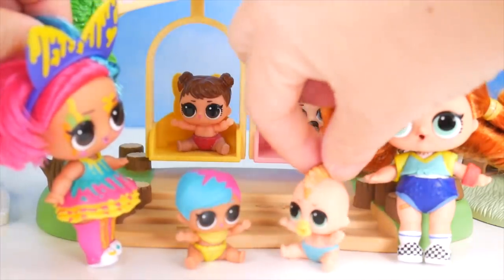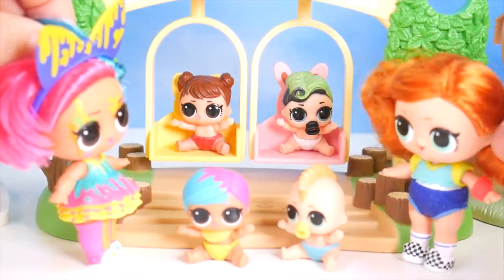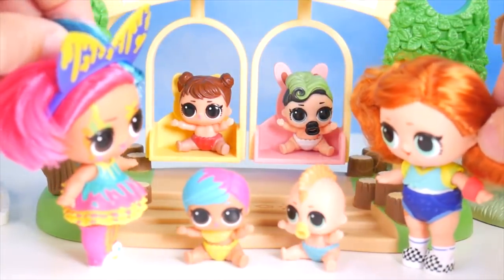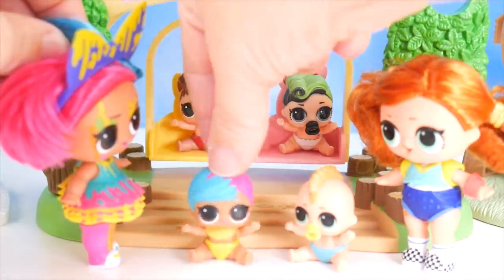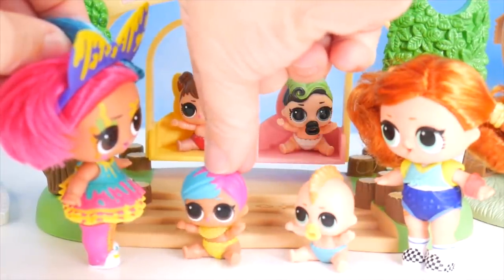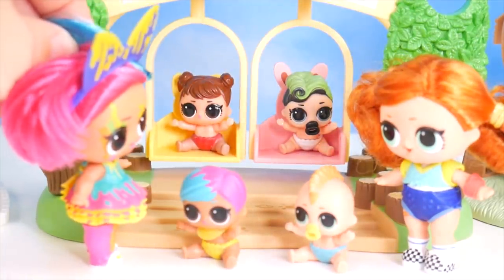Huh? Oh, we got kind of bored. Not kind of, super. Super bored here at the park? We thought you guys were having fun. Yeah, I mean, it's nice here. It's just we play here a lot. We wish there was a new place to play. I guess we do kind of bring you here a lot.